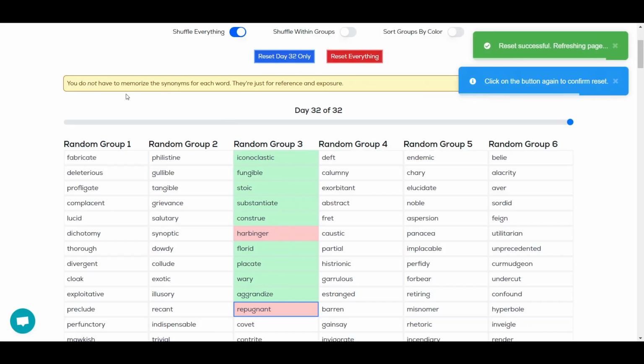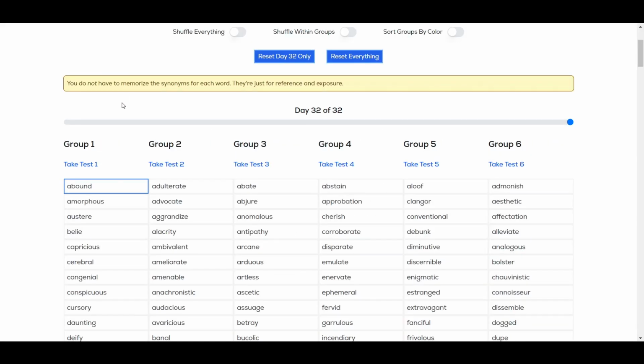I do well on the YouTube videos, but when I take the sentence equivalence quizzes, I do poorly. What should I do? Well, if you're doing poorly on the sentence equivalence quizzes, that indicates your vocab knowledge is not as strong as you think it is. I got 17 to 20. Yeah, that probably means your vocab knowledge is not as strong as you think it is.